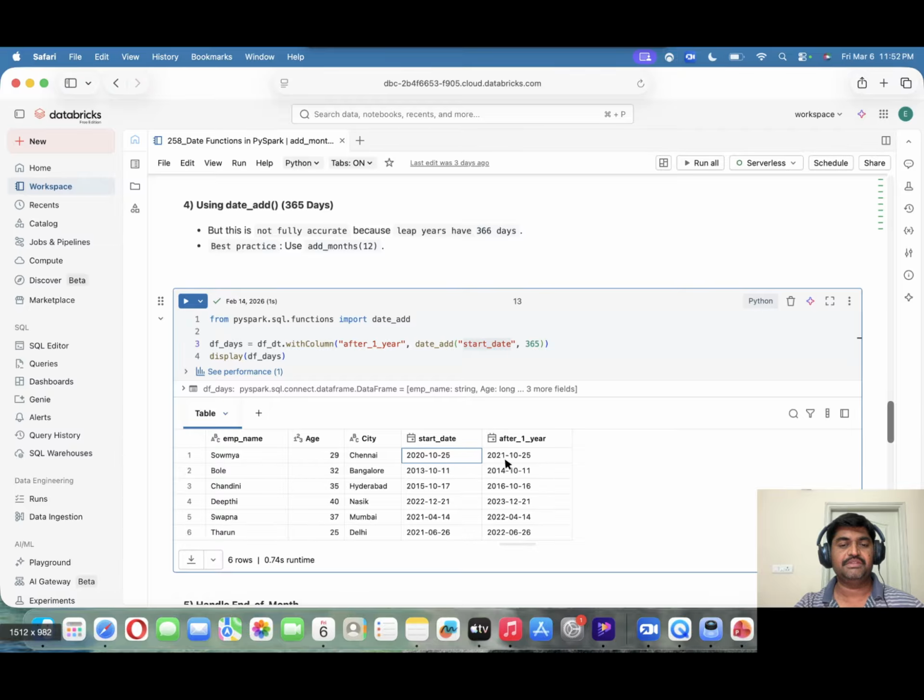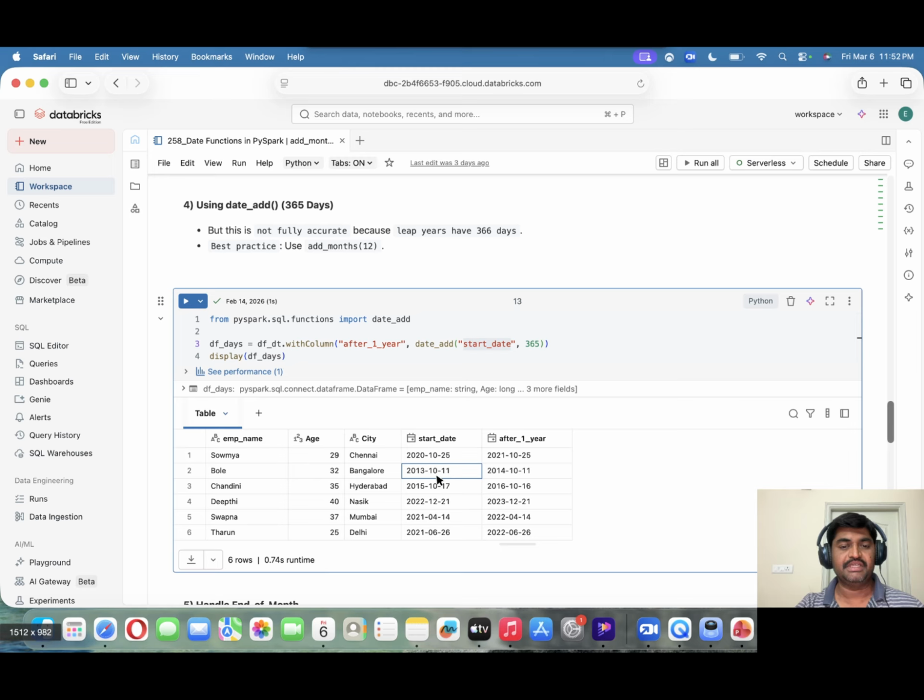That means 365 days is 1 year. 2020 will become 2021, 2013 will become 2014, 2015 will become 2016. And here 2020, 10, 25: 1 year means 365 days, so 2021, 10, 25.